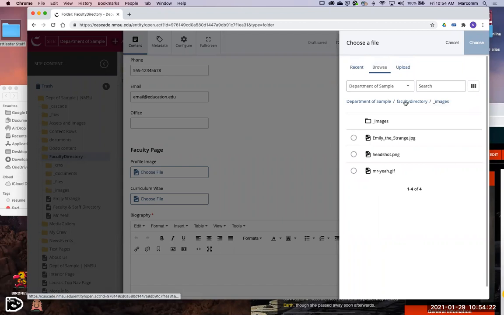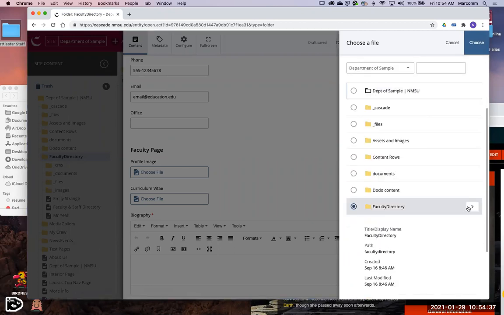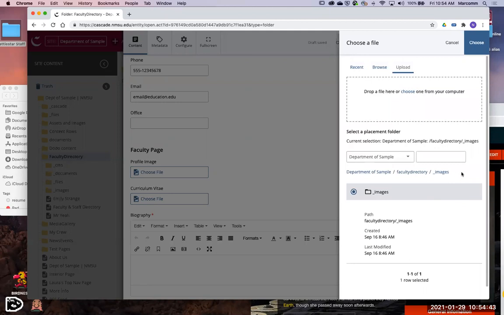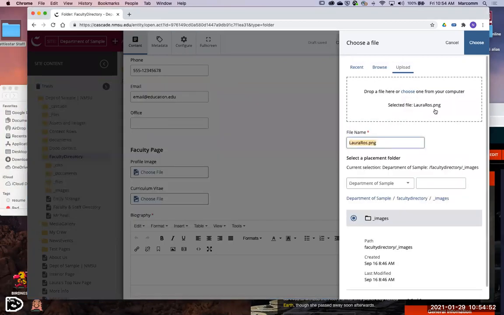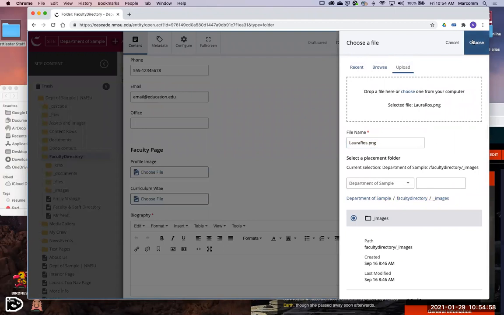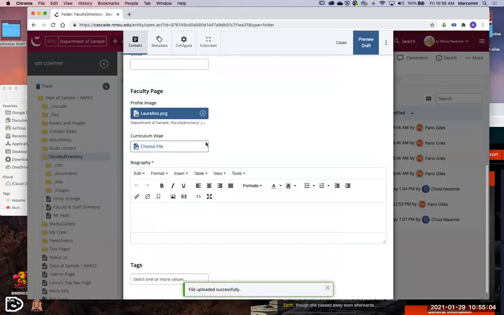Okay, so just remember, you're working in the faculty directory, and there's an image folder for that. Everyone will have that same common folder. Okay, so that's where we're going to be uploading things to. Remember to be conscious of where they're going. Faculty directory, go there. Images, right there, please. I know I'm being repetitive with this, but it's important. All right, this is the same image I uploaded last time. I'm just doing it again because I really need it to be in the appropriate directory. Wonderful.